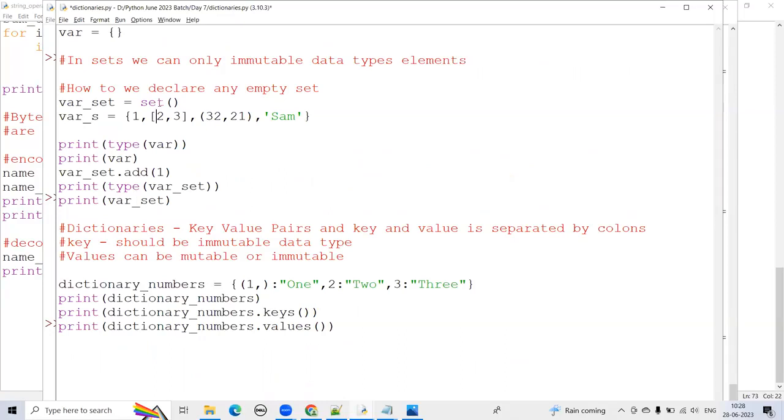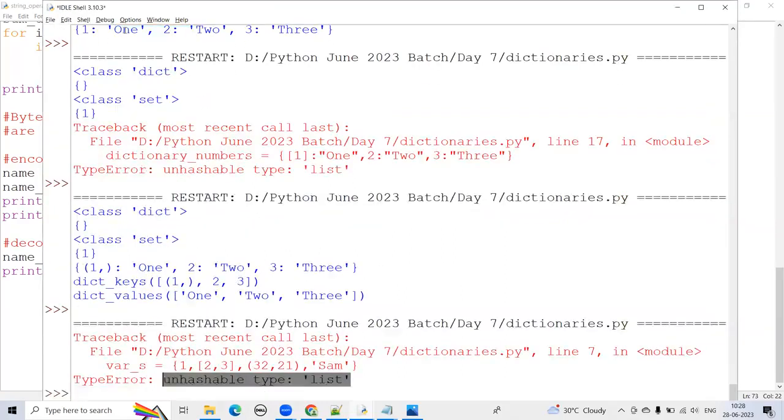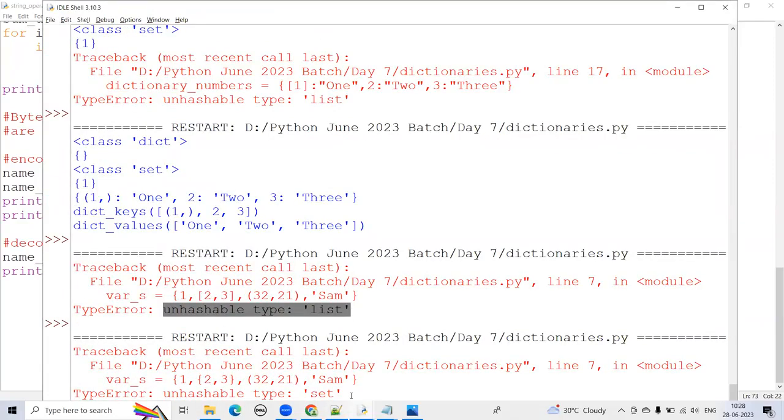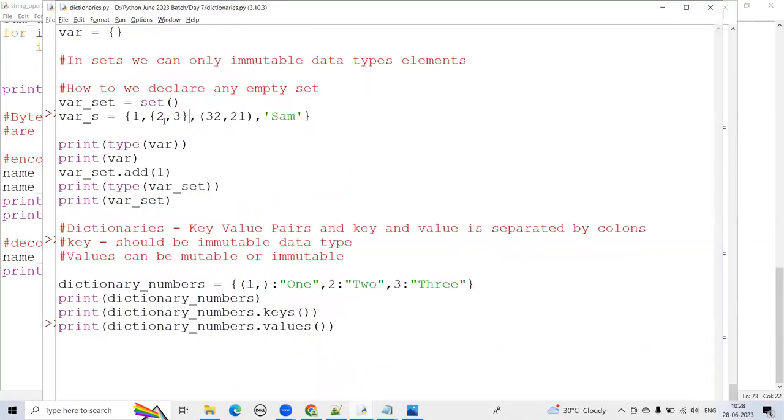Okay. So instead of a list, let me give a set. What do you think, guys? Will it give an error or not? Then it should also give the error. Why? Because a set is also mutable. And instead of this set, if we have a tuple, then it should work fine, right?